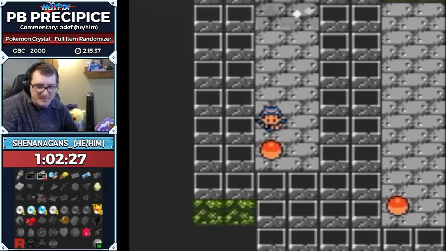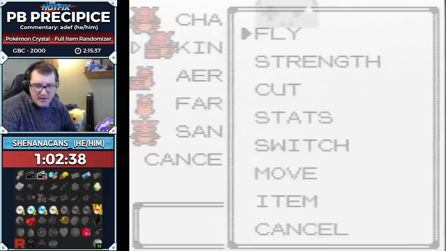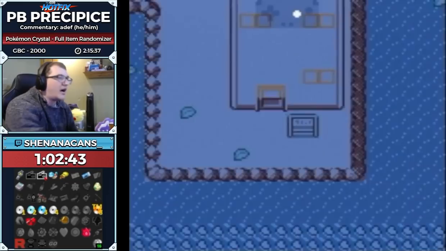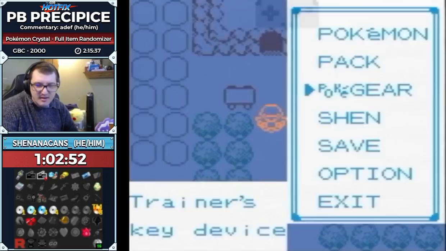Oh, I found the radio card. Okay, that explains everything. Alright, so radio card gives me access to not just level 50, but left side of Kanto, and that is where Surf will be, finally. Okay. So that would explain why I got Fly so early. That's something always on the back of my mind. It's like, why did I get Fly so early? And it's because everything seems to be locked behind this.